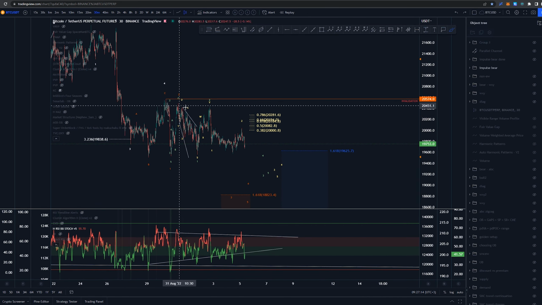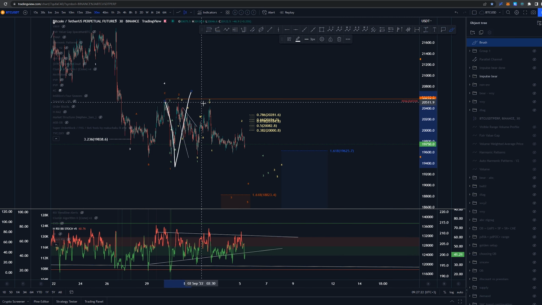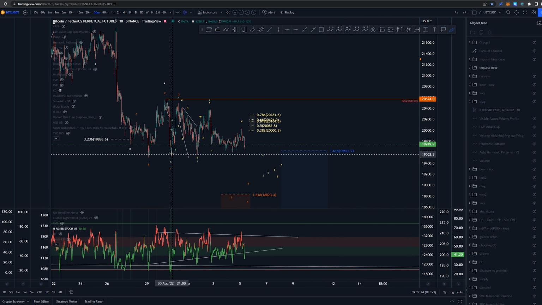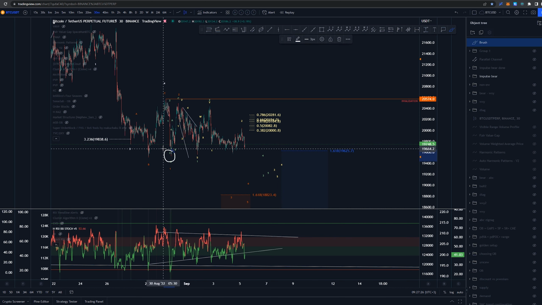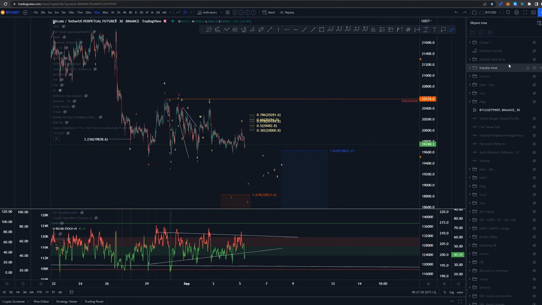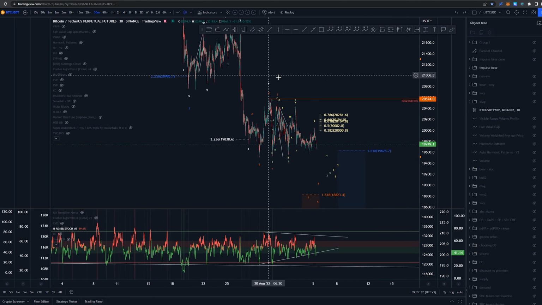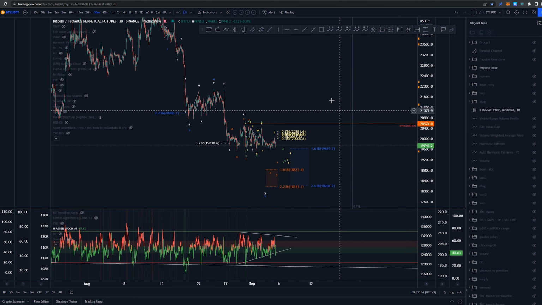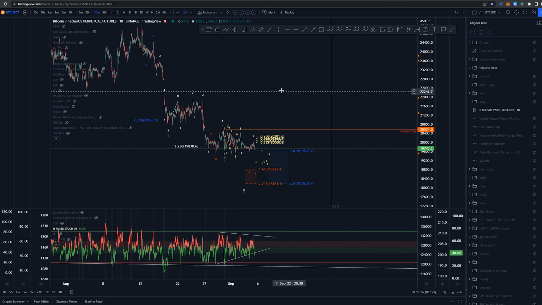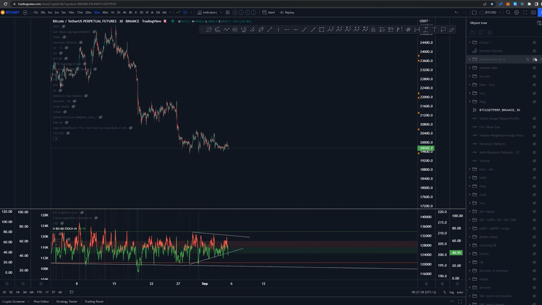The invalidation point for this whole bearish scenario would be these highs of around 20.57k, because we can't have a 1, 2 there. At this point we would confirm this structure ending down here with that wave 5 that we have on the bearish count, or the more bullish count, I would say, at this very moment, at least locally. So let's take a look at that next.